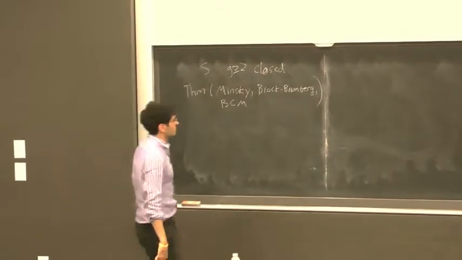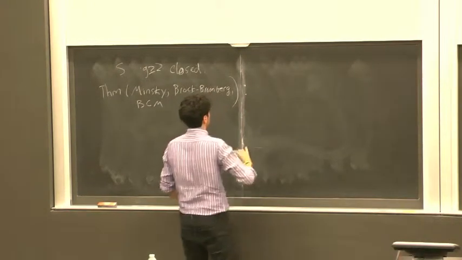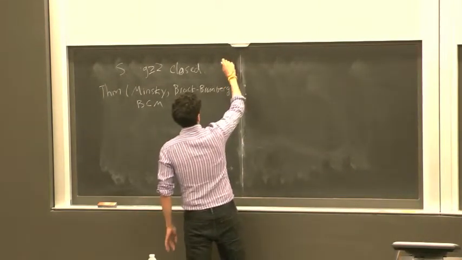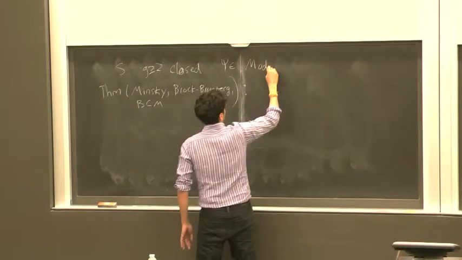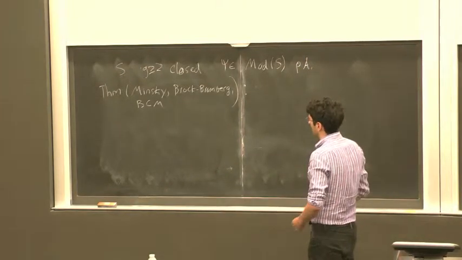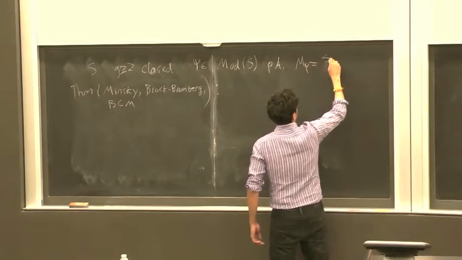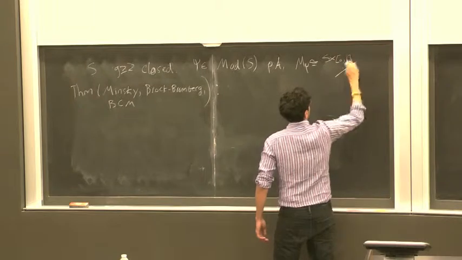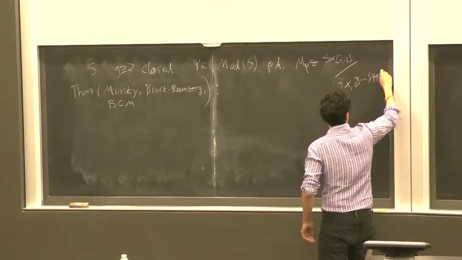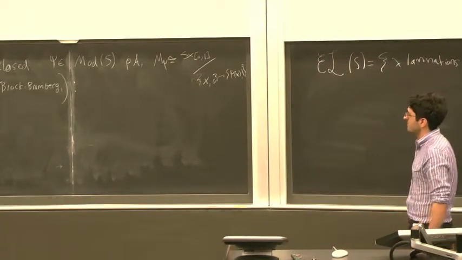So this says that suppose, I want to make sure I state it the right way. I should have said something else before I started writing this theorem down, which is, I want to take some pseudo-Anosov mapping class. So I have this mapping class group, and I pick some psi, which is a pseudo-Anosov, and I want to look at this theorem and the other 2 that I'm going to state afterwards. It's going to concern the mapping torus that I get, which I'll call M psi, and this is just the manifold S cross [0,1], quotient out by (x, 0) is the same as (psi of x, 1). Okay? And a theorem of Thurston is that this manifold always admits a complete hyperbolic metric.